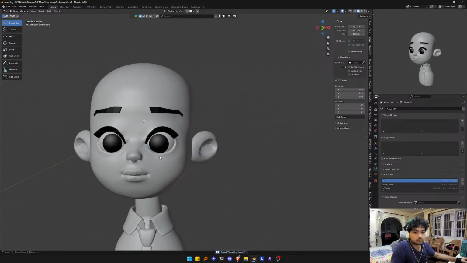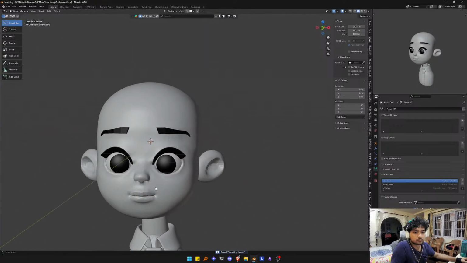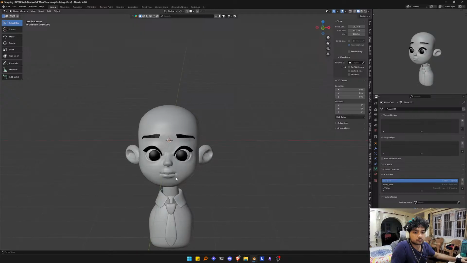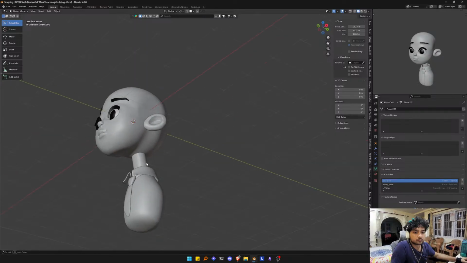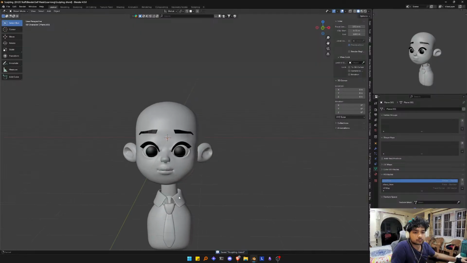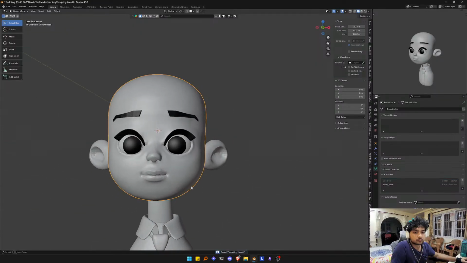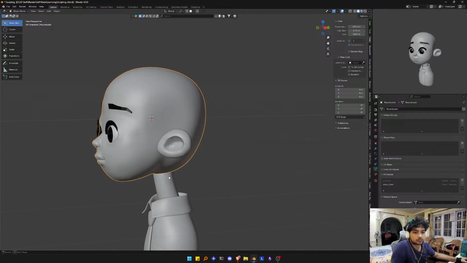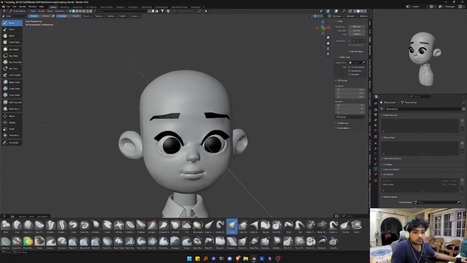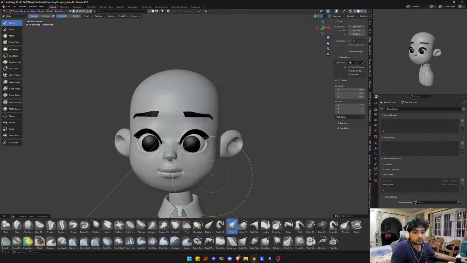I'm just going to adjust the shapes of the face. I'll pull this mouth out a bit, and I'm going to pull in this side of the face, and I'll pull out the cheek and just make that more rounded, like so. And now I'm going to increase the resolution for the head to about 0.01, and I'm going to remesh everything.